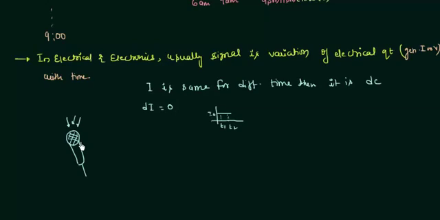This sound creates some vibration, and that vibration is converted into the electrical pulses, and that electrical pulses is amplified. There is a device that we call as the amplifier, because definitely it is required to amplify the signal so that it can be converted and interpreted well. So we have an amplifier, and once this amplifier is there, it will amplify, and then you have a speaker. The speaker is there, and then again the sound energy is given back. So sound energy is given in, it is converted to the electrical energy, it is processed well, and then again it is given back as the sound energy by the means of the speaker.